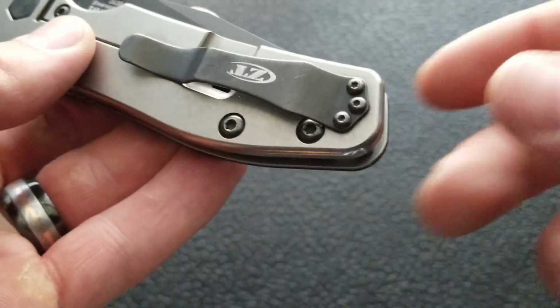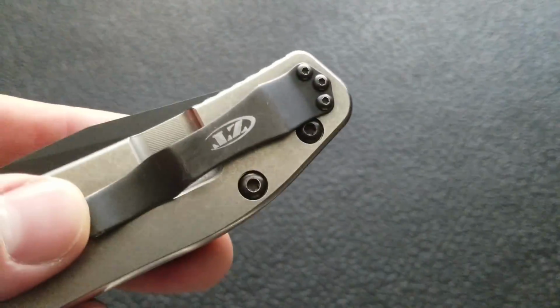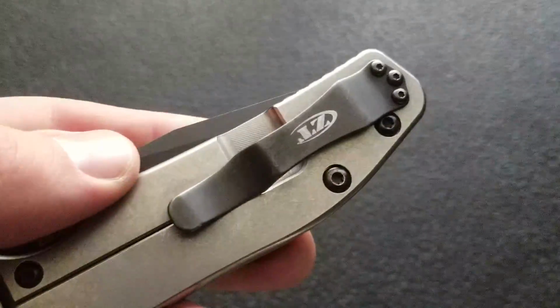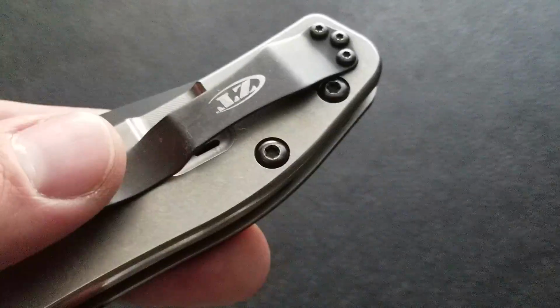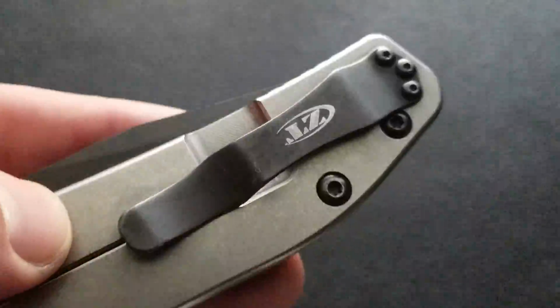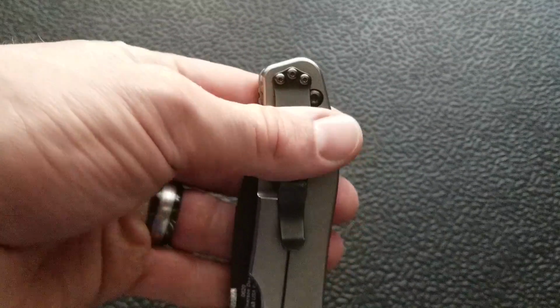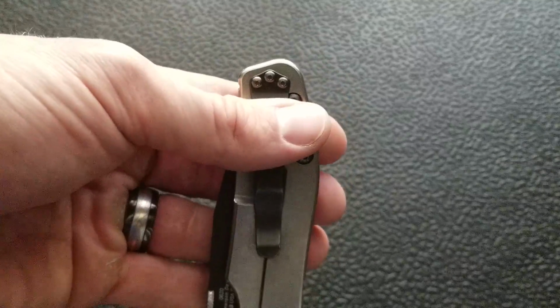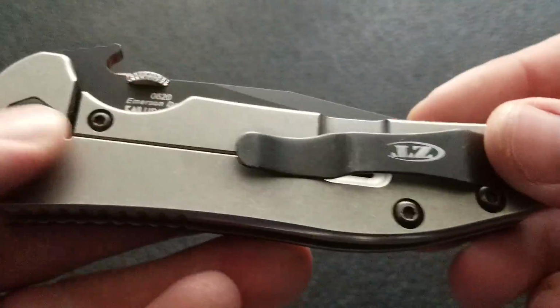Moving on to the other side, we have an Emerson style ZT clip, which I'm not 100% sure is modular like Benchmade and ProTech clips, a lot like Emerson's are, or Les George clips. But it does look nice. I like that. I think that's cool. The knife carries about here. There's a decent amount of the knife sticking up out of your pocket, but not crazy.